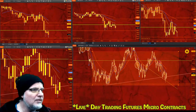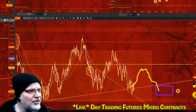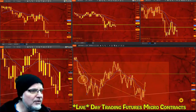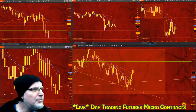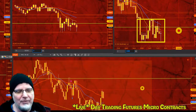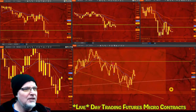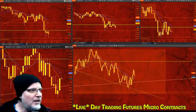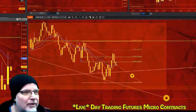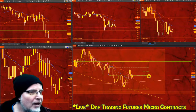Let's get this in here. Let's look at this. Maybe one more 50% correction and then consolidation and then break. Yeah, here comes the push up. See, look at that. This is very tricky if you're not range trading to look for a breakdown or a breakup. But we have the 50% right there. I could just simply do it with Fibonacci only. Right there, as soon as it started turning red or even closed red, take the chance. Stop is minimal.